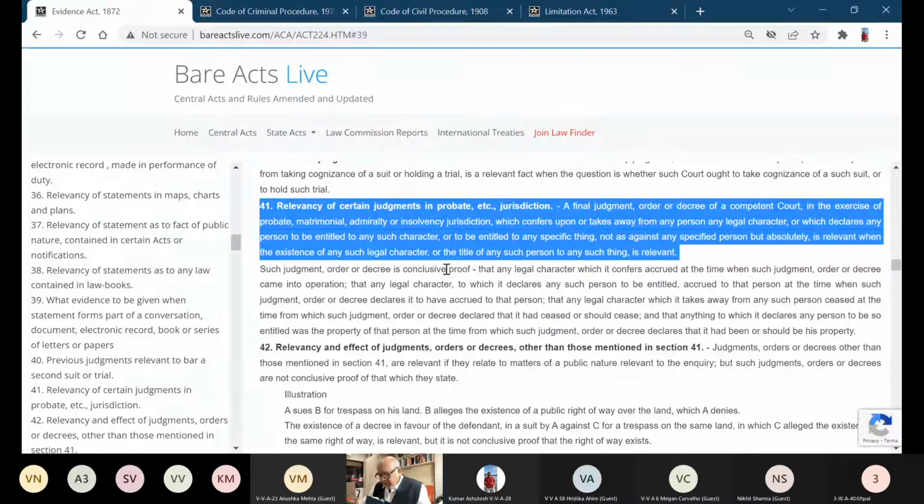Okay. Does anybody want to ask me any question on section 40? I am shifting to section 41. So section 40 is applicable to both civil cases and criminal cases. Please note that there is no distinction. Now come to section 41. I will keep the CrPC aside. Now concentrate on the Evidence Act.